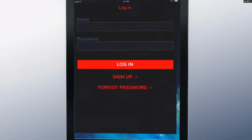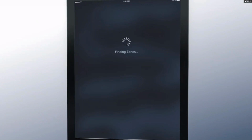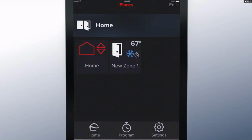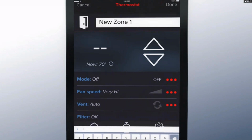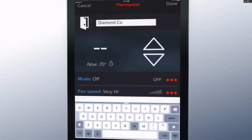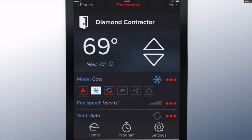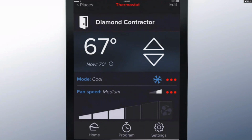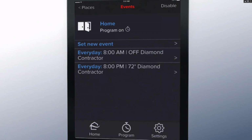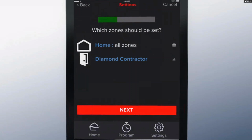Alright, so I'm just going to open my app, Kumo Cloud. Once I log in, you should see the app begins to find any new zones immediately, and it looks like we found one new zone. So I'm going to click on that zone and change the name. Once I've changed the name, I can operate, check my filter status, set a schedule, and I can select different zones for different schedules.